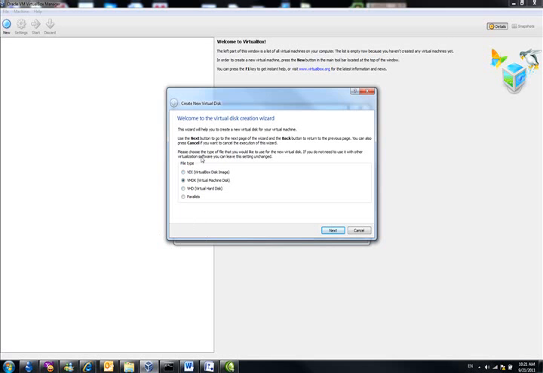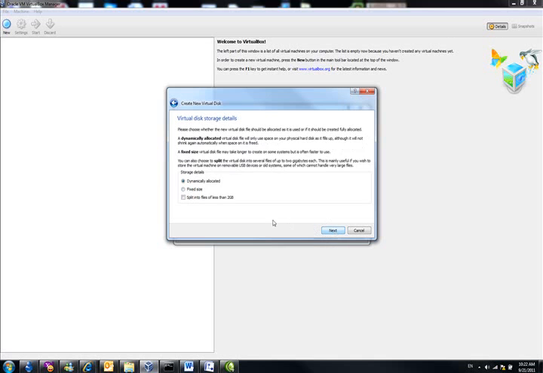Alright, so on the create new virtual disk option, we'll see different file types that are available to you. In this case, you see the VirtualBox disk image, that you will select this option if you're only going to be using this hard drive within a VirtualBox environment, but for interoperability across VMware or across Microsoft Virtual Machine, you could select the appropriate hard disk. In this case, we're going to do a VMDK file, alright, and we'll choose next.